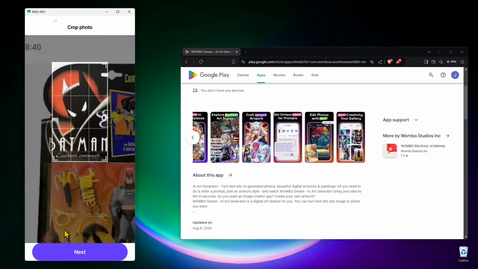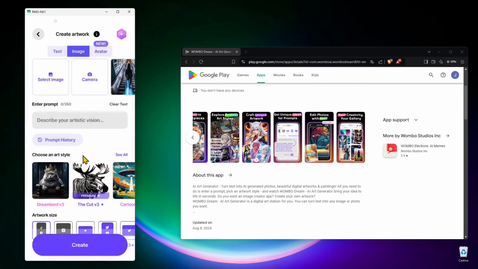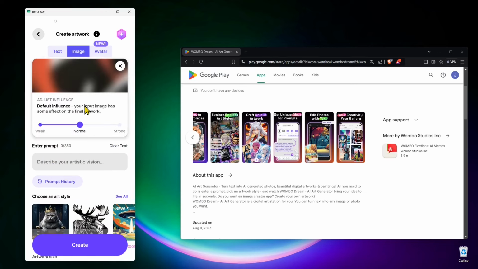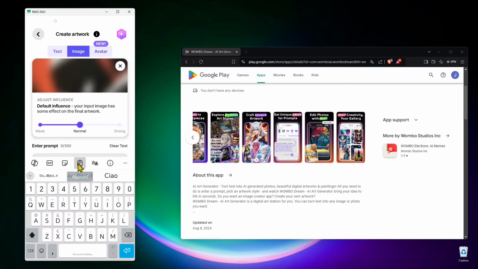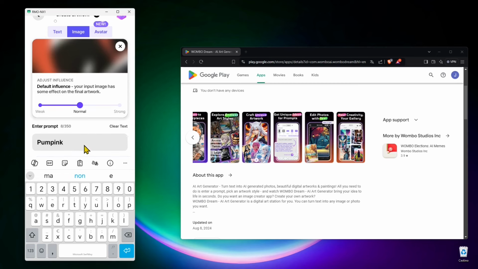Now I have this old graphic, the sign of Batman. I'm gonna use this to generate something. You can change how much you want that image to influence the final artwork. So if it's minor, it's not gonna show up too much. If it's strong, it's gonna be pretty visible. Let's see something medium. And again, I'm gonna type here. You cannot see here, but I'm typing again. Pumping rocker, playing guitar.